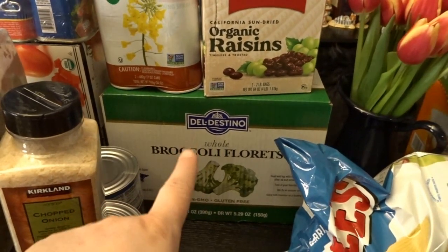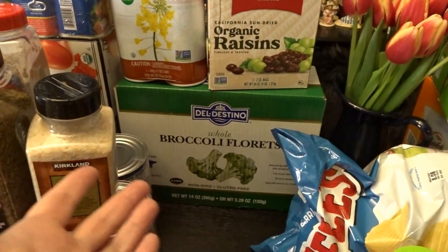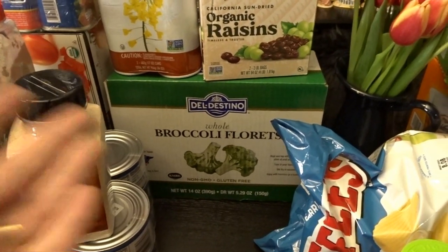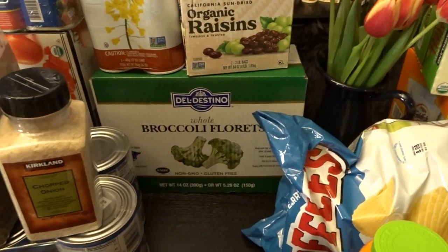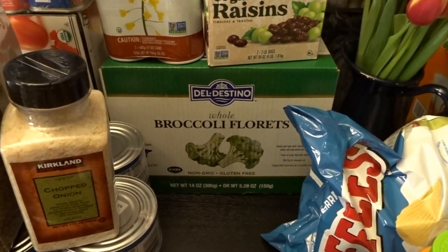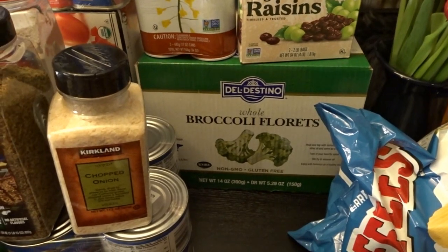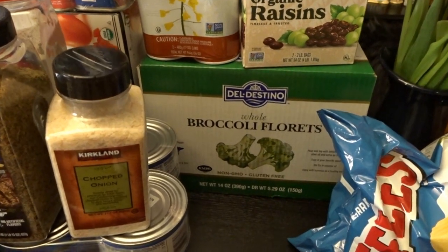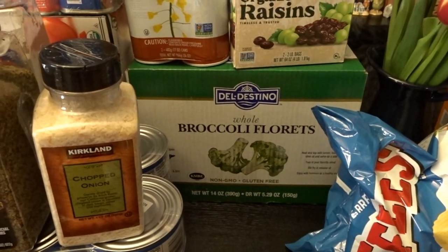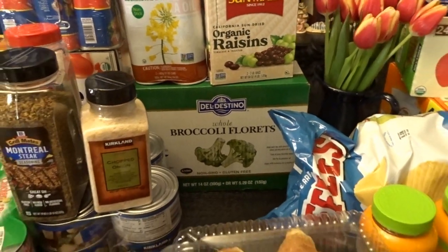When I'm done with the haul here, I'll open up the box so we can take a look at the can and see what this product is. I think it's canned broccoli. I don't know. It just looked way too interesting to pass up, so I thought I would bring it home. We do love broccoli. We usually love fresh or frozen, and I've never heard of canned broccoli, so I'm intrigued, and we'll take a look at that when I'm all done. We'll open it up and take a look at that.